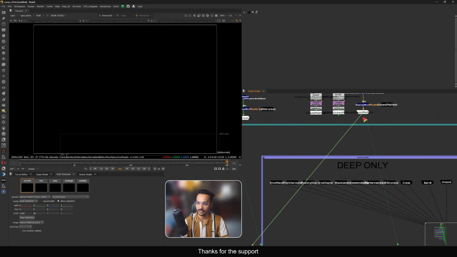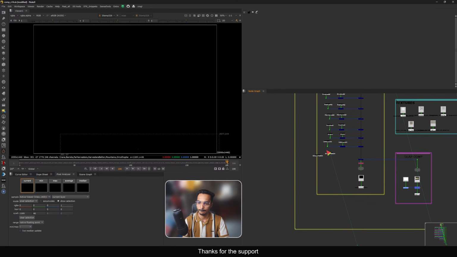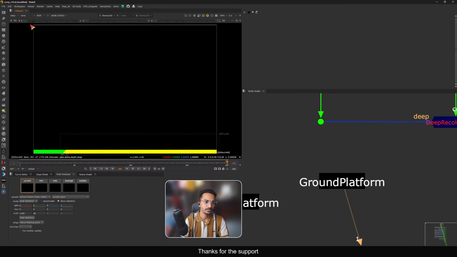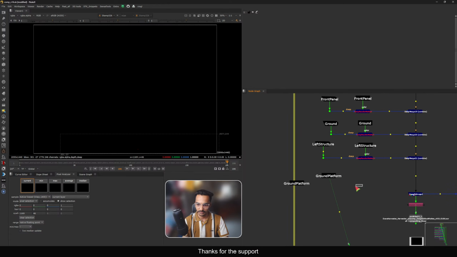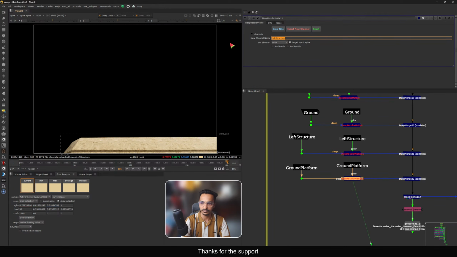Why is it not creating that deep stuff? Deep. Okay, fine. It should create an icon like this, but it's not creating it. Is it deep? It's here. Yeah, deep is here, that's fine. So just copy pasting this entire thing. Deep merge here, and let's connect this like this, and let's rename this. Okay, it will automatically take it from this.